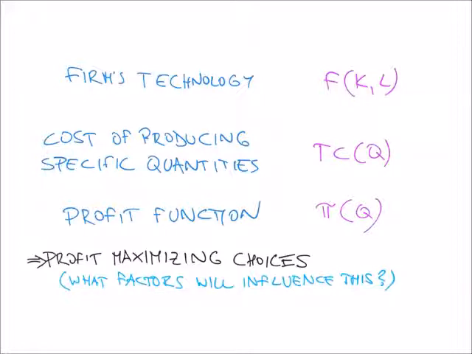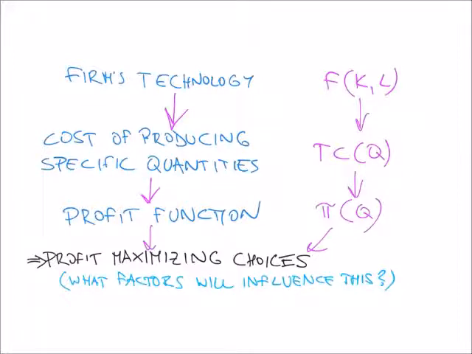Okay. So the firm's technology is described by this production function, and that's what's given about the firm. That's what we know about the firm. And we go from there to the cost function, the cost of producing various quantities. So we go from here to the cost function, and that's not obvious. So we'll need to figure out how to do that. Once we have that, we can go from there to the profit function. And now we are in a position to actually write down that maximization problem and get to profit maximizing choices.